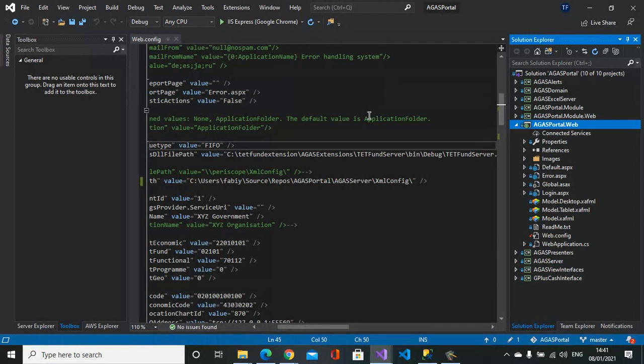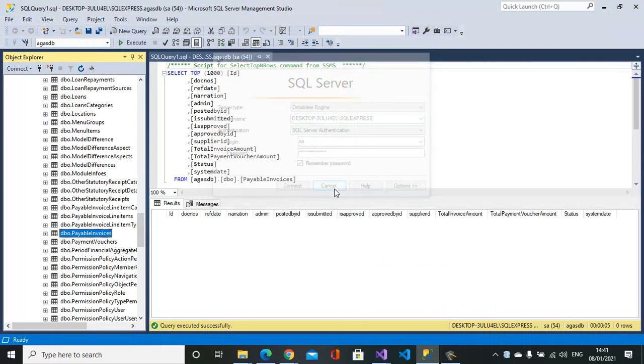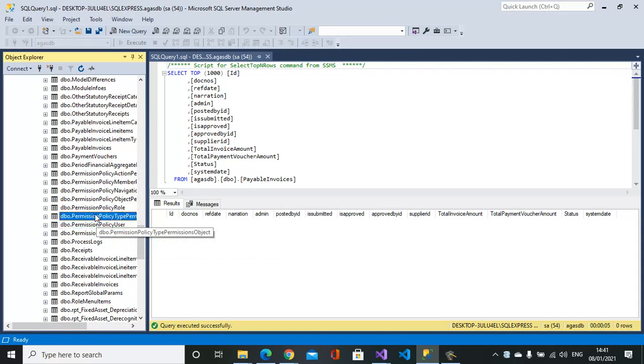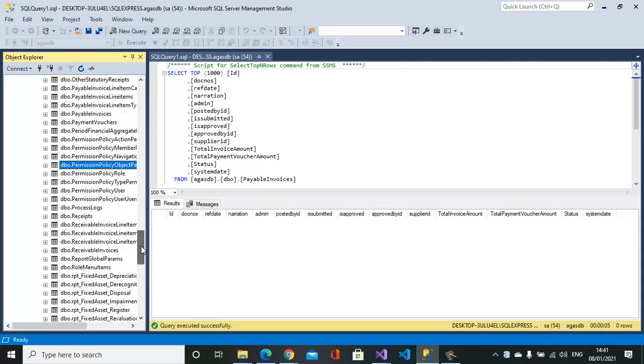Now there are some things that will normally happen the first time you are running a DevExpress framework against the database for the first time. One of the things that will happen is that some tables will be created. Now if you look at this database, I think I have run this framework against it before, but when you see these permission tables, that's an indication that the framework has already connected to that database.